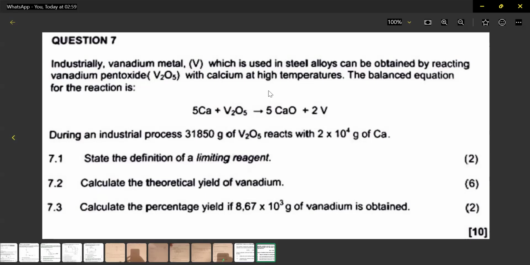You can calculate the percentage yield in terms of masses, meaning you say actual mass divided by theoretical mass times 100. But you can also do it in terms of number of moles: the actual number of moles divided by the theoretical number of moles. And of course, you can also do it using volumes. So don't always expect to do it by using masses only. Well, that's enough theory. So let's just go and destroy this one.